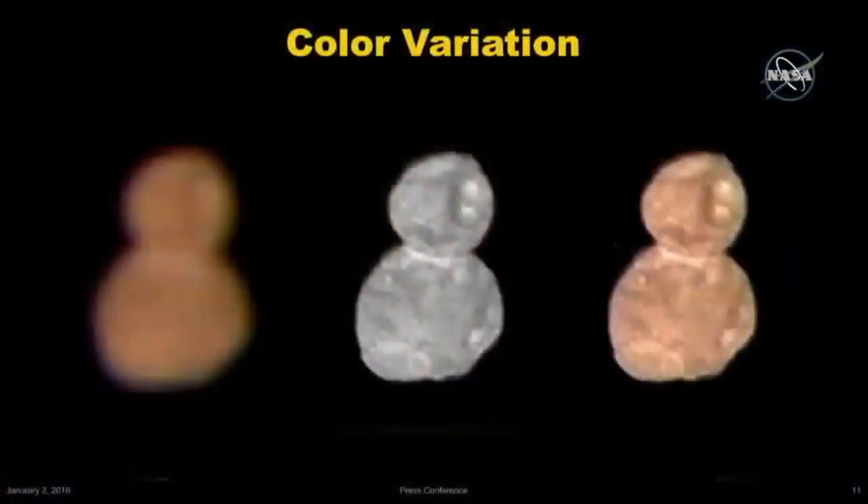I'm excited today to introduce you to the color of Ultima Thule. On the left-hand side, you're seeing an enhanced color image — the near IR, the red, and the blue, taken by the RALPH instrument, specifically the MVIC part of the RALPH instrument. In the middle, you're seeing the LORRI image that we've already discussed. And on the right-hand side is the color image overlaid onto that LORRI. We had a rough color from Hubble, but now we can definitively say that Ultima Thule is red.